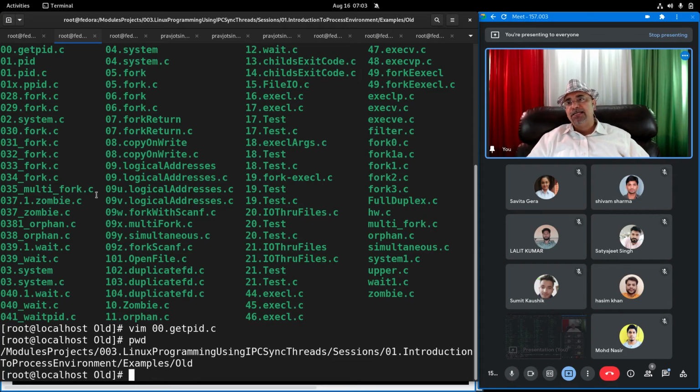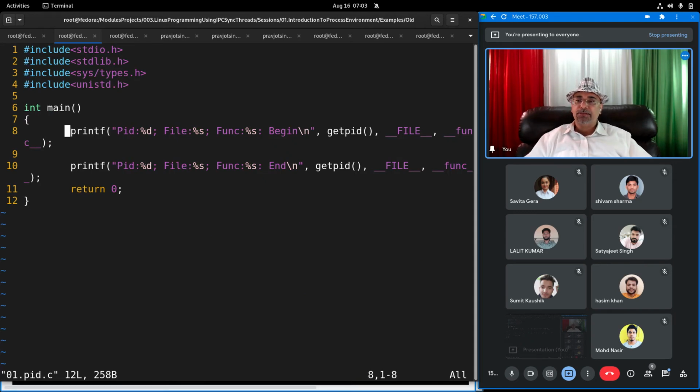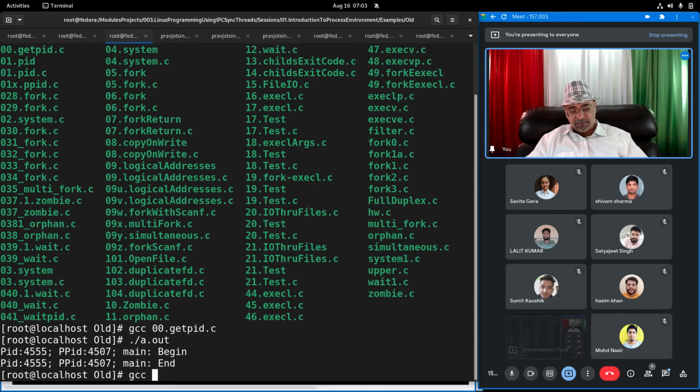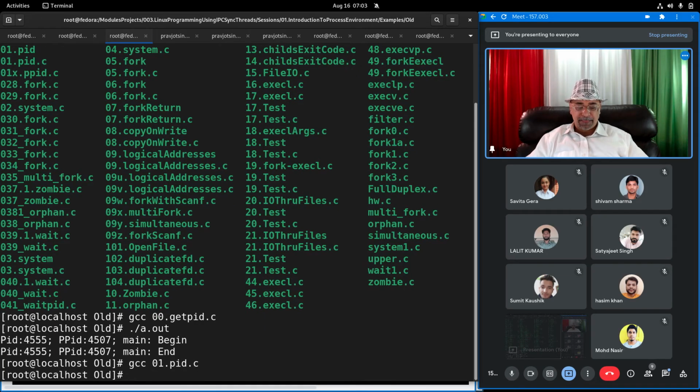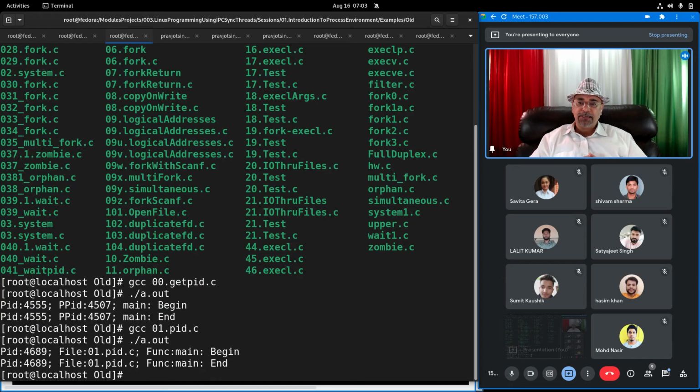Okay. Right now let me show you a few more examples about PIDs first of all. I would not like to miss it. So here I am going to create the process. I show you the process ID using getpid, the file name using __FILE__, and the function name using __func__. All these three things I think you have used, or maybe the __FILE__ macro is new to you. Just see, it will give you the file name as well. There it is. It gives you the file name, the process ID, everything, isn't it?